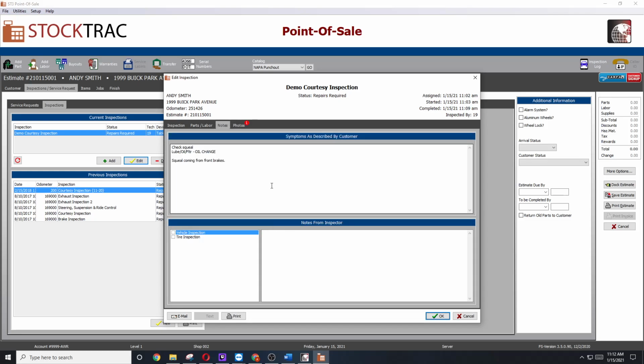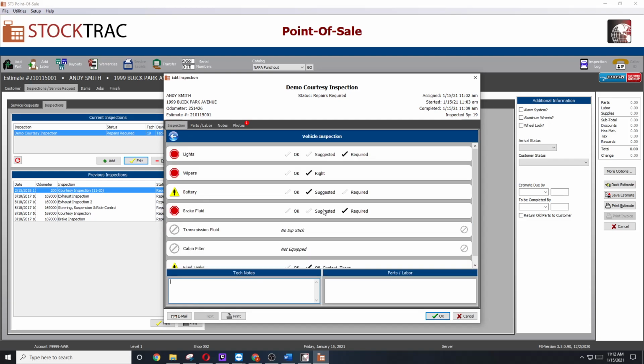You can view notes that were sent from point of sale and any specific section notes that may have been added. And if you were to make changes and hit OK, it would actually save those changes to the inspection.